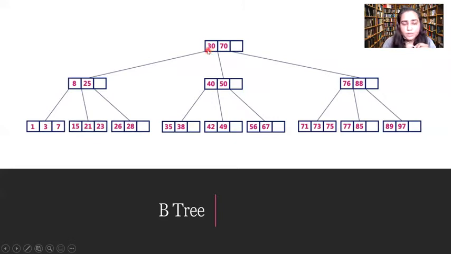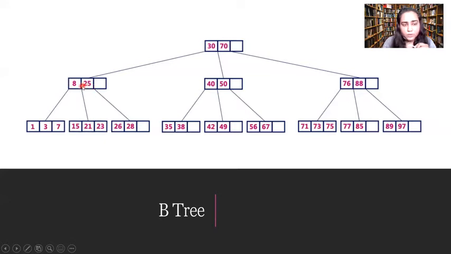If it were to be greater than 30, then I would have to compare it with 70, but it's not. So I have to just go to the left side of 30 and go to this node and compare 26 with 8. And then I'd realize that it's larger than 8. So I wouldn't go to the left of 8. I'd go to the right and check it.